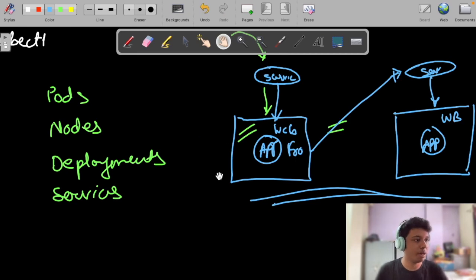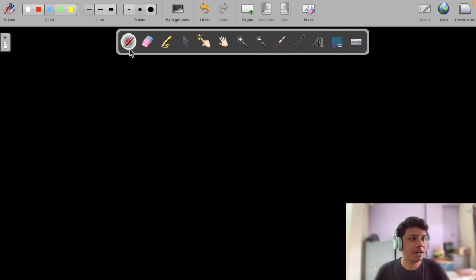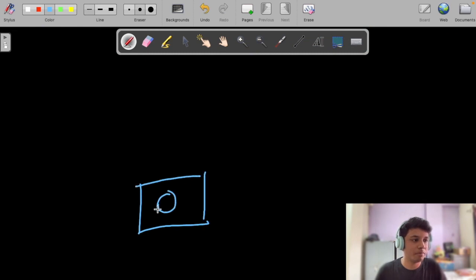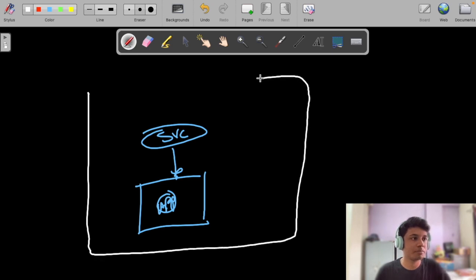through graphic format, what we have right now is our deployment here, which is the app. We have a service for it, and this is running inside a cluster.